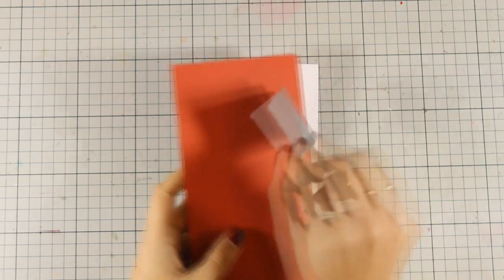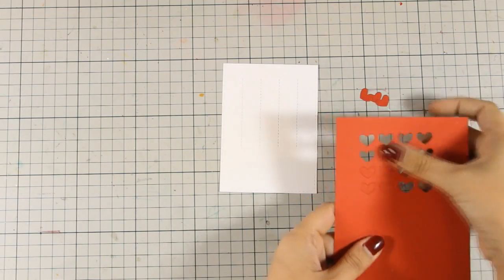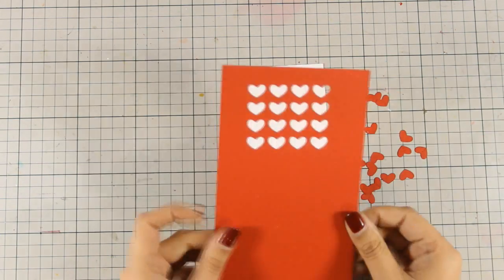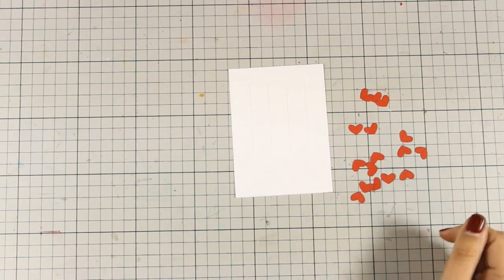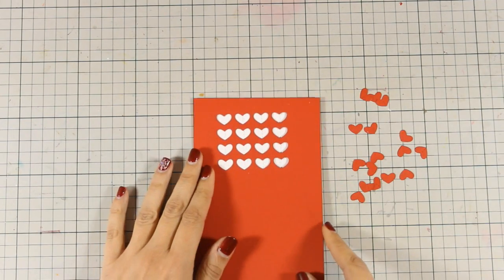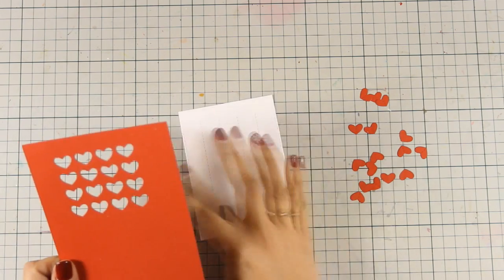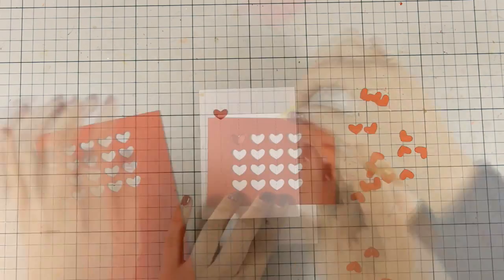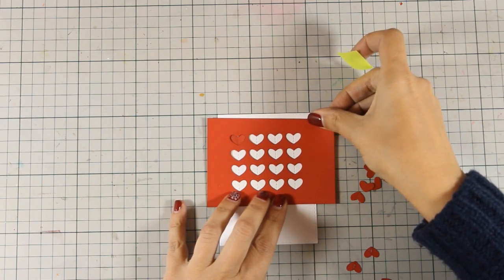And with the second die, I'm just going to place it on top of this red cardstock, which is going to cut out this grid that you can use if you wish so, or you can use the hearts. In this case, I'm going to use the hearts, but for the grid, I'm not going to throw it away. I'm going to use it as a template so that I know exactly where to stick my hearts.